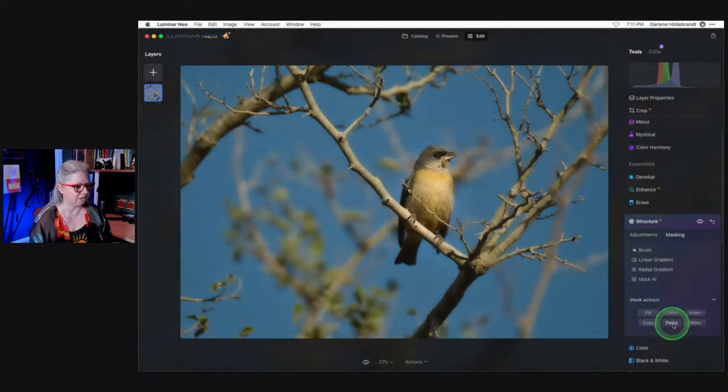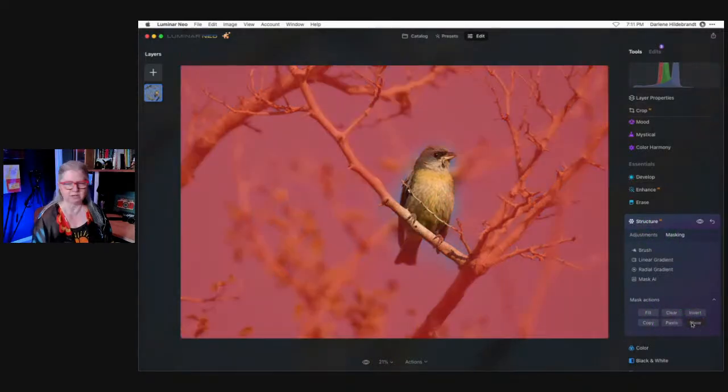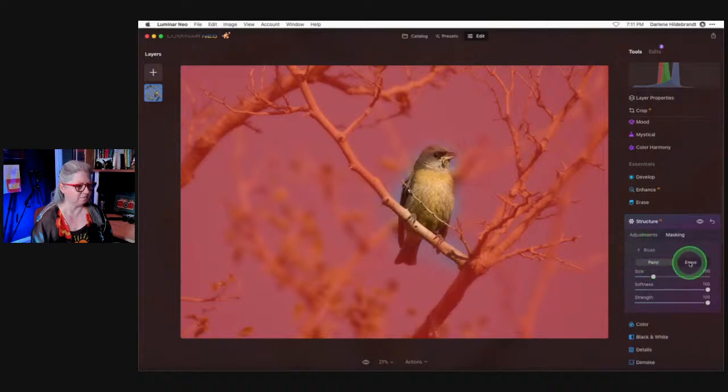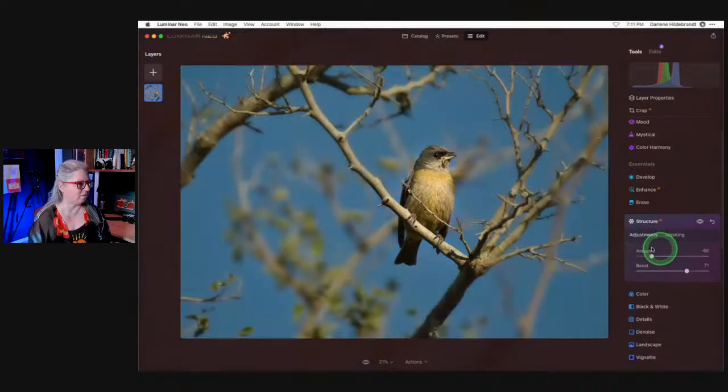I just copied it. So I'm going to paste. And of course, let me see where the mask is. Okay. So it's basically everywhere except on him. I want to make sure that I'm not softening him at all. And I want to keep the tree that he's sitting in sharp as well, right? Because wherever he's sitting would be sharp. So see what that's doing? It's blurring a lot of this stuff here. So I'm not going to go quite that far.